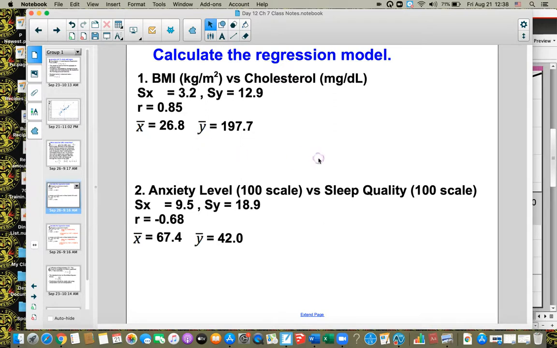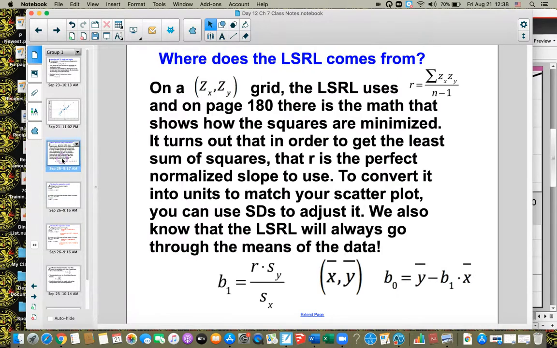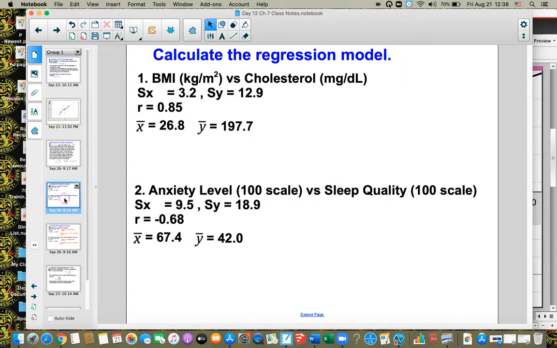Well, I want you to stop the video, pause it, and try it on your own, using the tools that we showed here, these two things at the bottom. And when you're done, start the video again, and I will start the answer slide so you can see the answers. Okay, you're back. Here we go. Here are the answers.